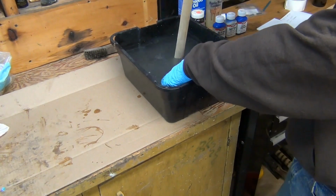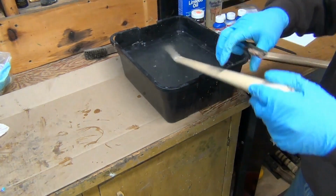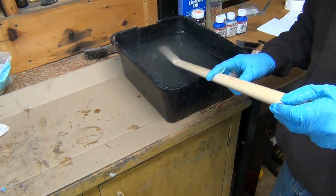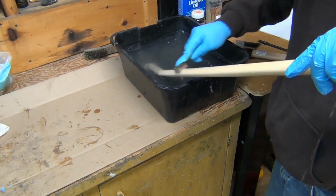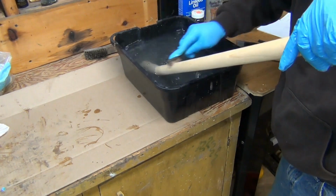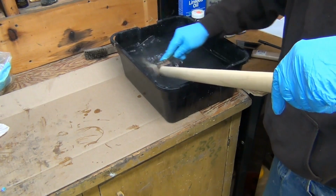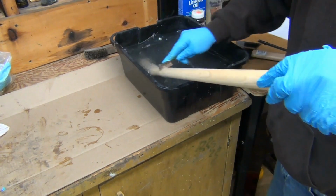I can feel the difference on the wood now. I can feel there's no finish on there. That's good. That's what we're going for. Just want to rinse it off real good, get down in any of the bits of grain that are open.